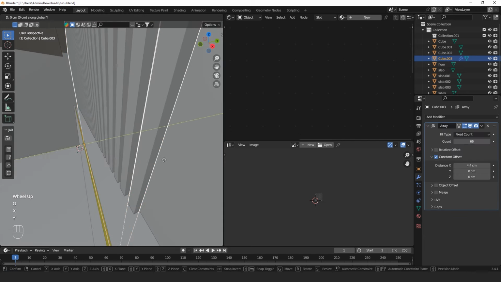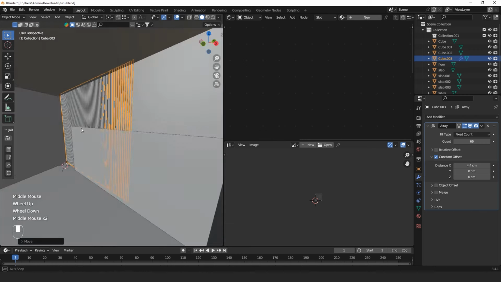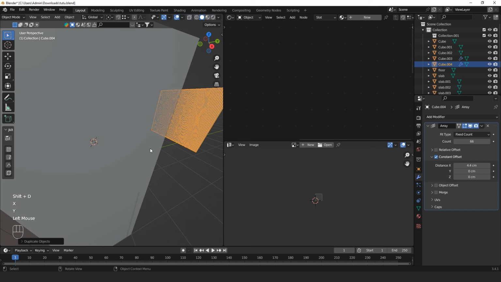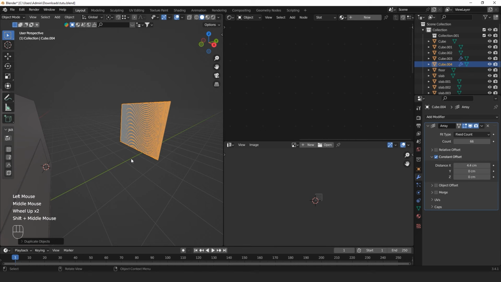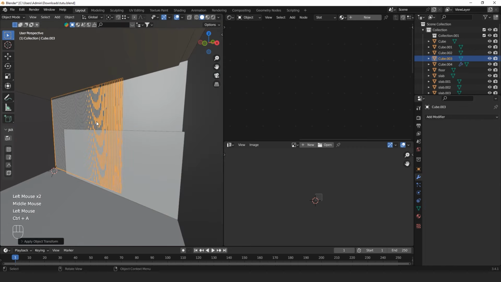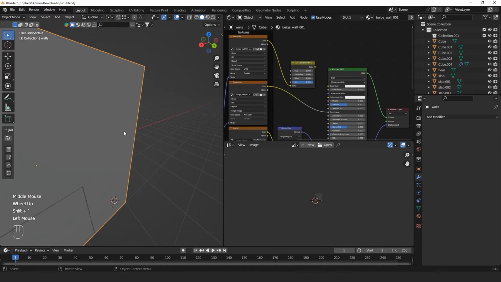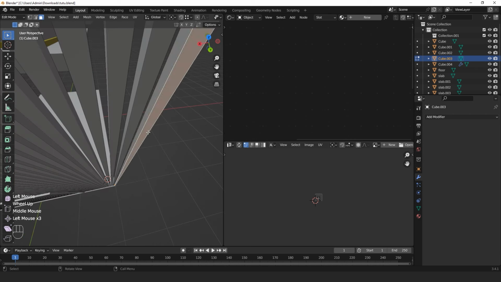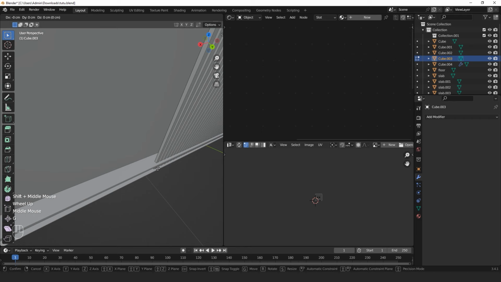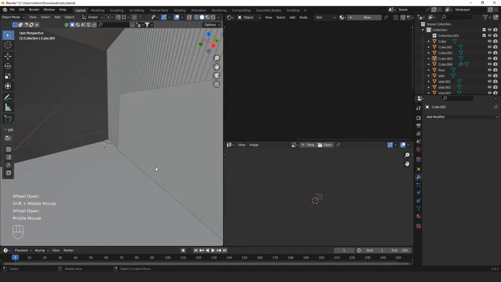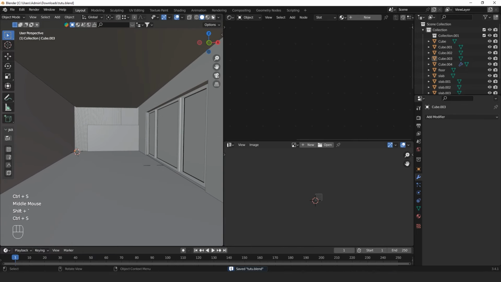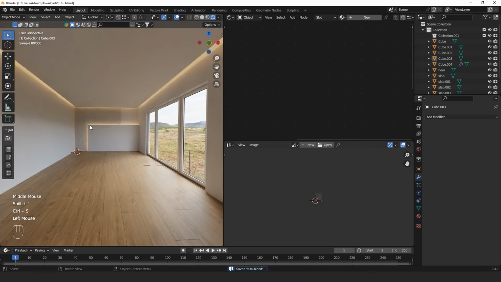We move this for 1.8. And we go here. First we duplicate this, because we need to save it. If we need some change, we have it. We need to apply this. Rotation scale, okay. Shift D, extrude it, and you extrude till the end here, and in height, and it looks good. And as you can see, it's getting shape.